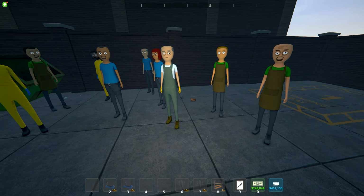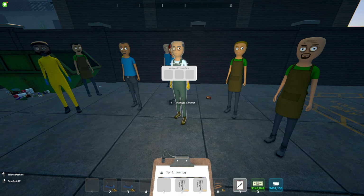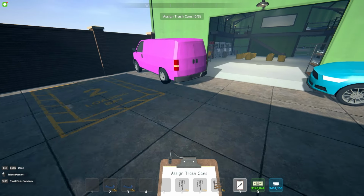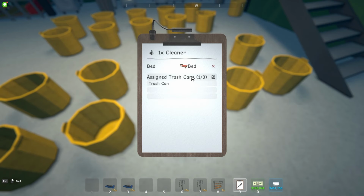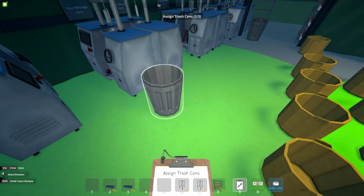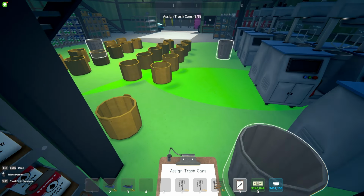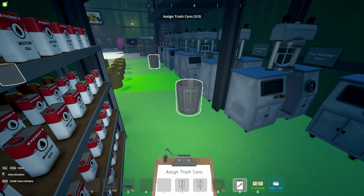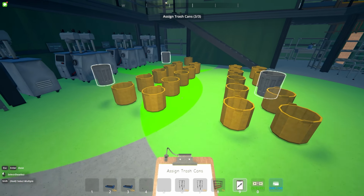But we're going to set up the trash guy, as we have the trash cans out and they're ready to go. What we're going to do is hit number 9, and we're going to hit E, and we're going to hit assign trash can 0 out of 3 here. And then we're going to go over to our trash cans. We're going to left click on the trash cans that we need to assign, and it'll pop this back up. We're going to click on it again and assign the other 2 trash cans like so. And you can see here that this area is completely covered by the trash guy, and no other trash is going to be needed in any other areas. You just need 1 trash person with this setup right here. If you do it exactly like this, you will have no issues whatsoever.